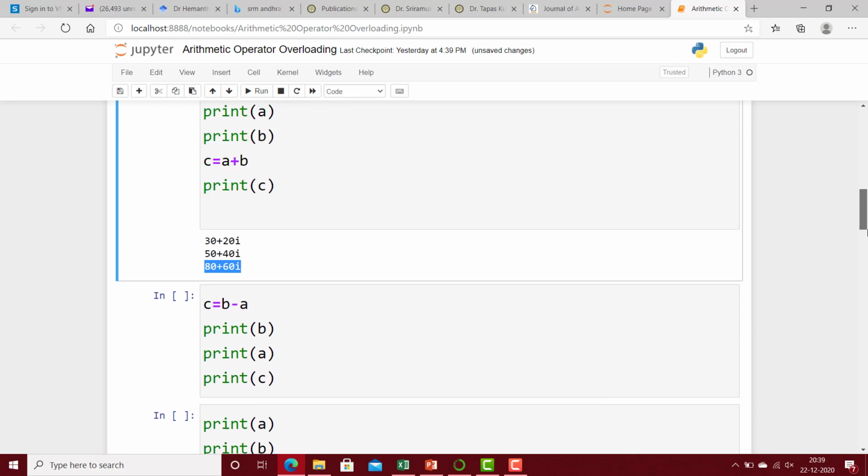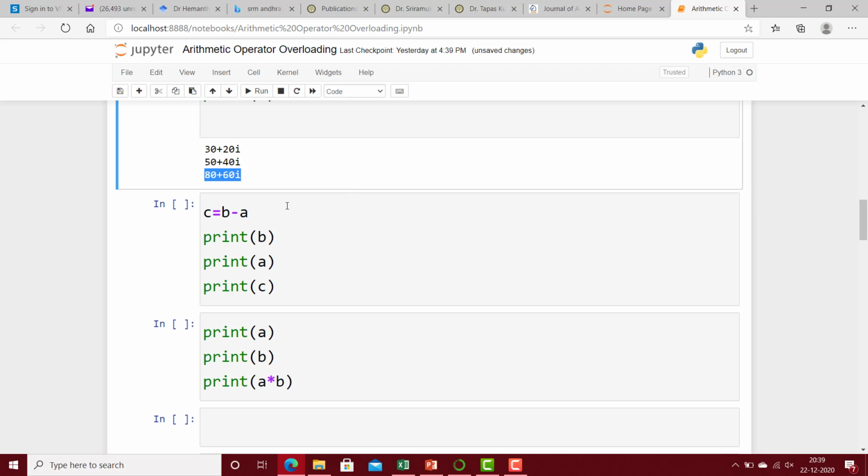Now we want to use the minus operator. Already we know that b is a complex variable whose value is 50 plus 40i, and a is a complex variable whose value is 30 plus 20i. Now we want to perform c is equal to b minus a. That is, we simply perform the subtraction operation between the complex variables b and a.